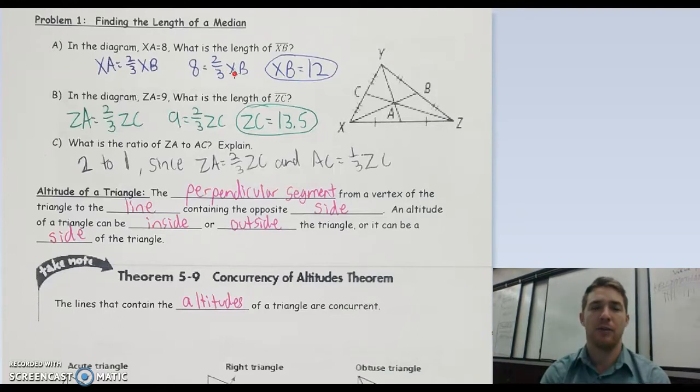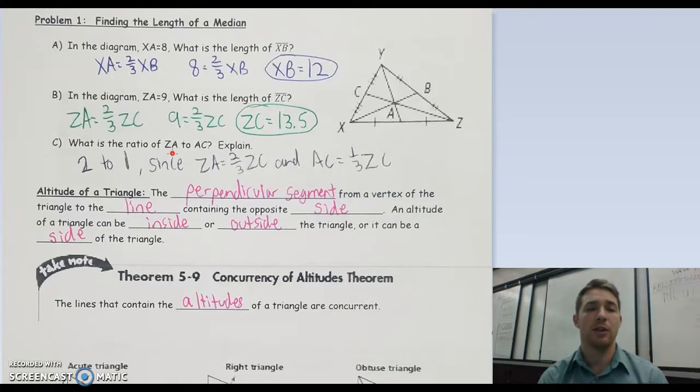If it makes it easier for you to not use XB and just use maybe like X or Y as a variable, you just won't want to think of these as being two separate variables. XB is just the length of that median. A similar question for part B. So if ZA is 9, that's from the vertex of the median. That should be 2/3 of the length from Z to C. So if I want to find the length of ZC, I set up a similar equation. 9 is 2/3 of that length from the median. So if I multiply by 3/2 again, I get that should be 13.5 or 27/2.